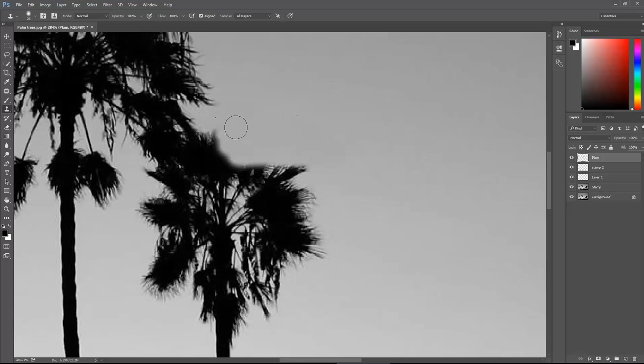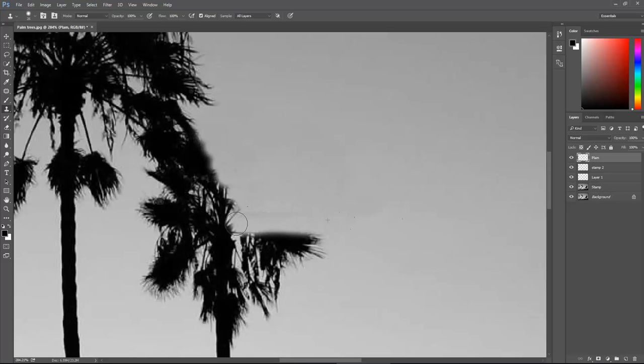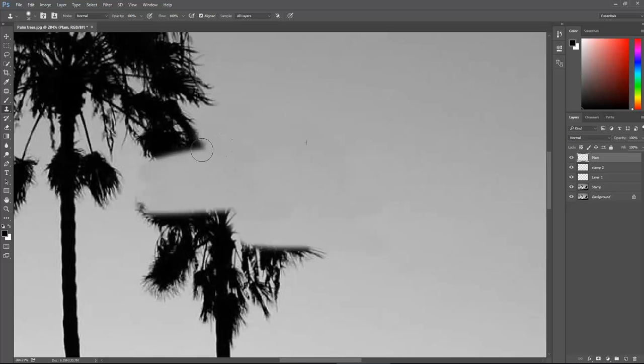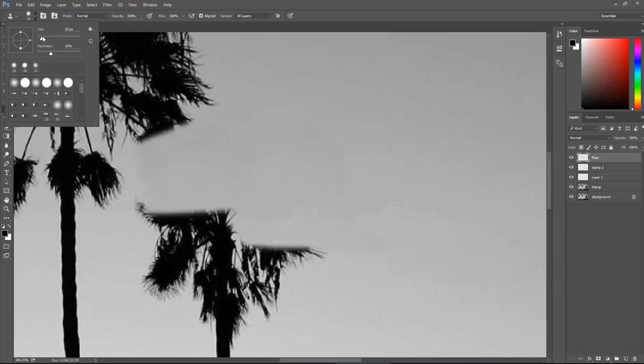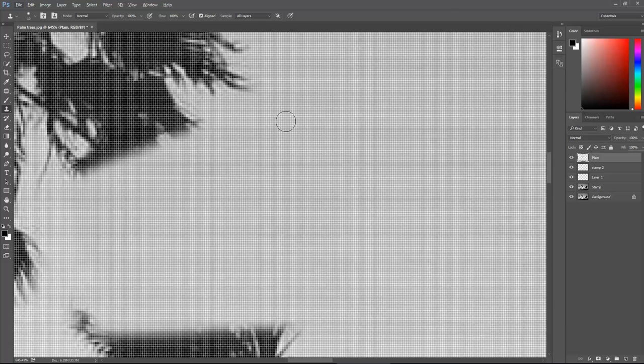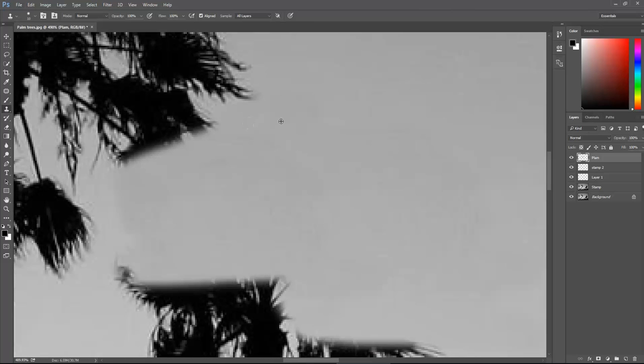Now this is obviously going to get a little bit harder as you move into it. So you could use a combination of the two tools. It's sampling from the right there, coming through. And what you could do is then use the healing brush tool to actually go through and remove that entire section. This up the top here will require you to change the size of your sample. So you can change the size up here. You have to go quite small. You are going to have to zoom in. Probably a little bit too far for our workings here.